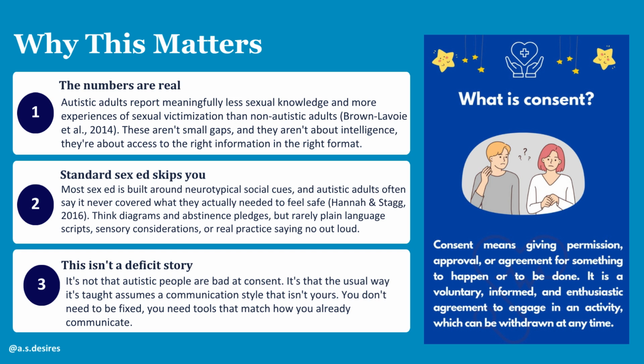So here's the reframe I want you to sit with for the rest of this presentation. This isn't a deficit story. It's not that autistic people are inherently worse at consent, it's that the way it's usually taught assumes a communication style that isn't yours. You don't need to be fixed. You need tools that match how you already communicate, and that's exactly what the rest of this is going to give you.